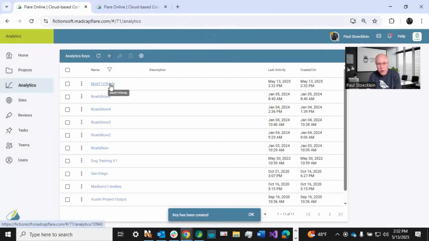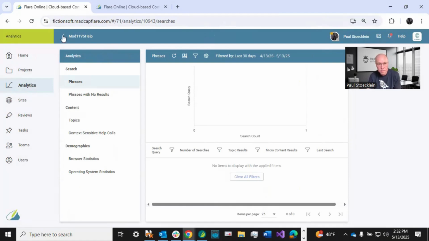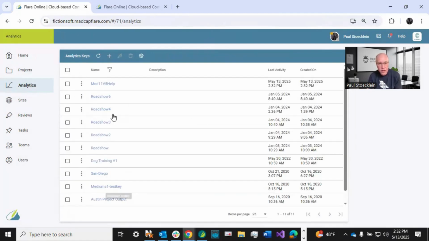So I've got it right here, but there's nothing in there. You click in and it's empty. And I don't think I have anything in any of these others right now. These are all just kind of test analytics. But what you want to do then is hook this up so that it has meaning. And when I say hook it up, you need to go into a target, and not just any target, but an HTML5 target, an online target. That's what it's going to work with.